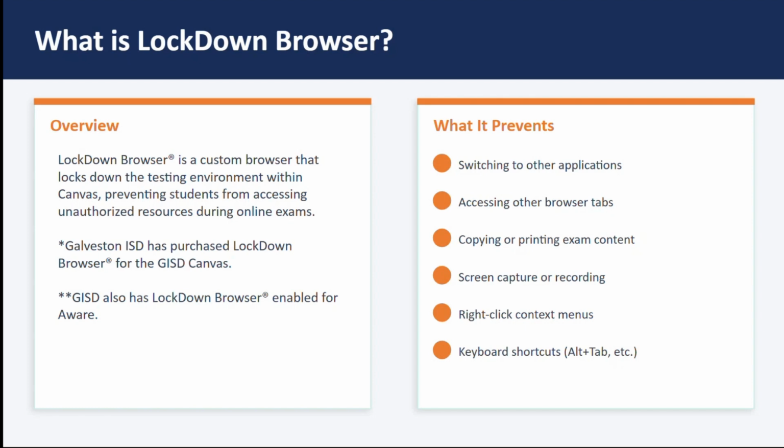All right, so what it does for them is it keeps them from switching to other applications. It keeps them from opening other tabs, copying or printing exam content, all that kind of stuff that you wonder about and try to use GoGuardian to watch to make sure they don't do. It locks them into that quiz, so they can't do it.